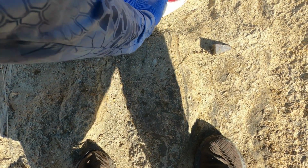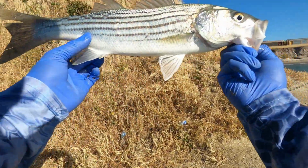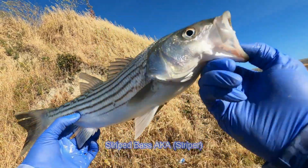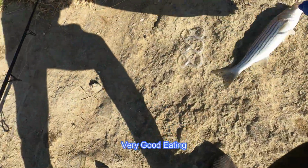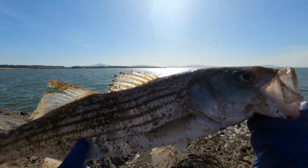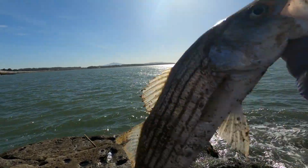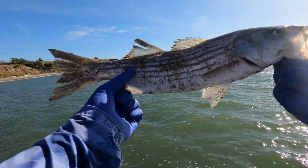He wasn't going nowhere. Look at that. That is a nice striped bass. Oh man, inside the mouth. Find out if he's a keeper, guys. Just find out. Stay tuned. Nice striper, but he's only 17 inches, so he goes back into the drink. But nice catch, man. One inch off.